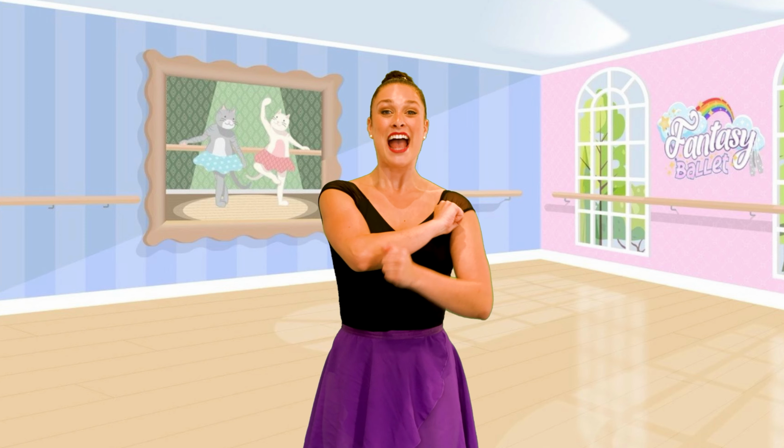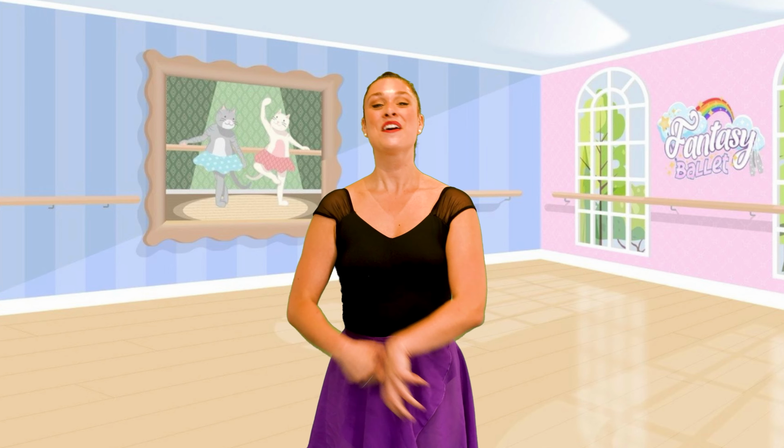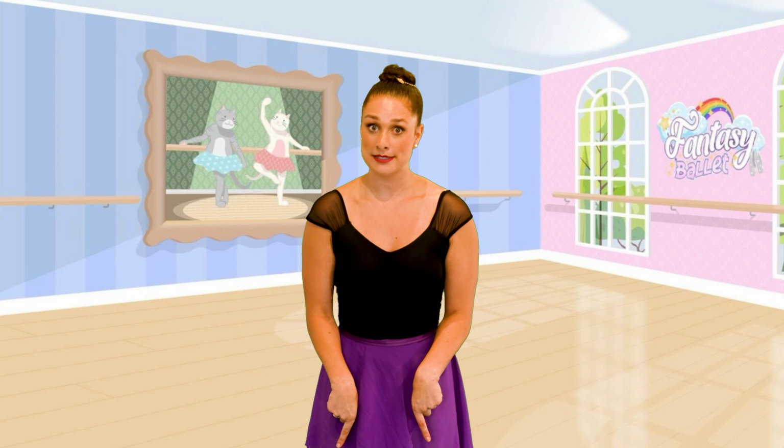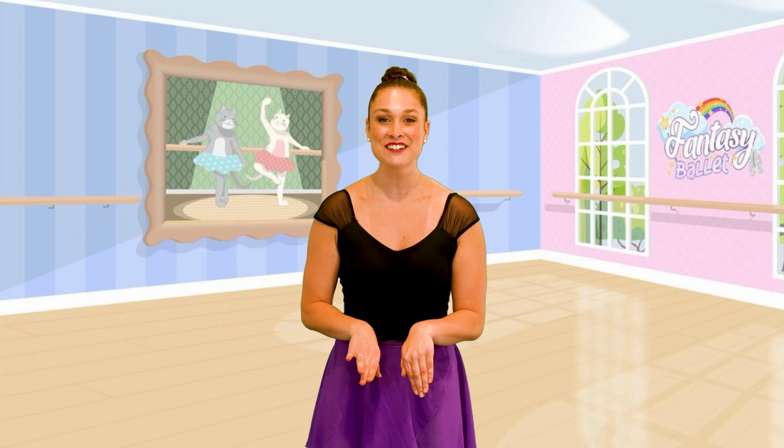Because for today's adventure, I have the idea of doing a storybook ballet where we jump into the book and dance out Cinderella's story. What do you say? Oh, you will join me? Awesome. All right, dancers, let's get seated on our bottoms so we can charge up our slippers so we have enough magic to dive into Cinderella's story.